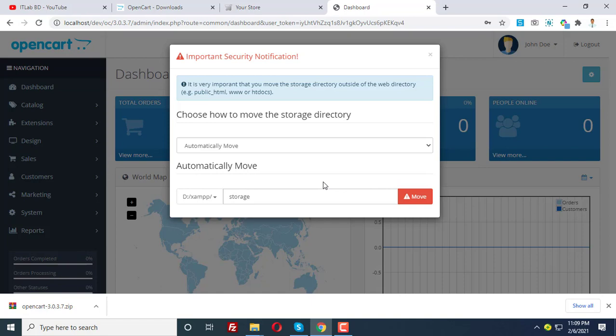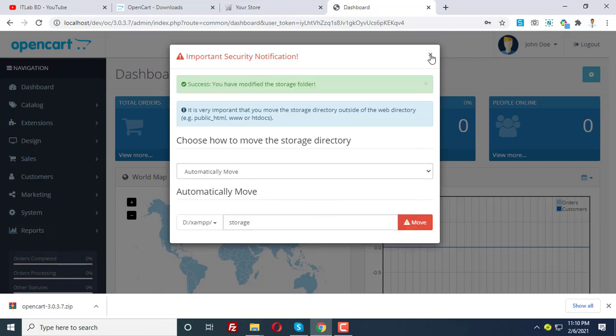In this section you can see I have logged in as admin. Then you can see it is asking to move the storage folder to another folder. The system is using this for updating the OpenCart version to 3.3. If you move it, the storage folder will be kept in another folder. Here you can see the directory. It's the same when you install on a server, and you will see the same options to move it to another folder. I selected move, and it moved automatically.